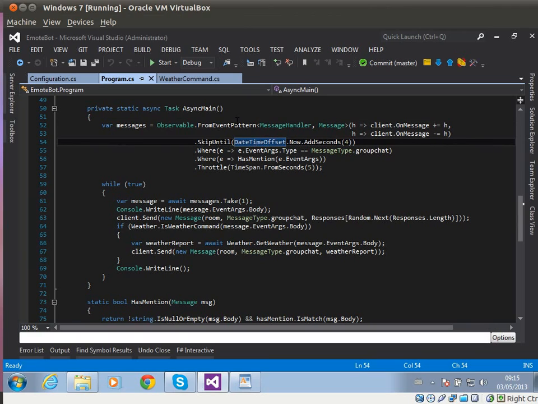One thing which you probably all noticed yesterday is that XMPP, which I didn't know, by default, when you log in, it promptly resends you every message that's ever been made in that room, which is why EmoteBot got a bit enthusiastic yesterday on one occasion when it logged in and said a lot of stuff very quickly. So what I've done here, there's probably something more subtle you can do with this, but basically this one picks the date time 4 seconds in the future from when this function starts, and it just says throw away any events that happen before that time. So it just discards them, doesn't care.